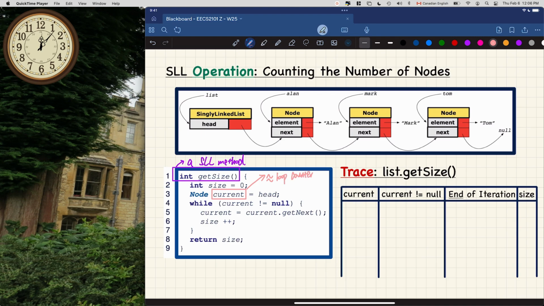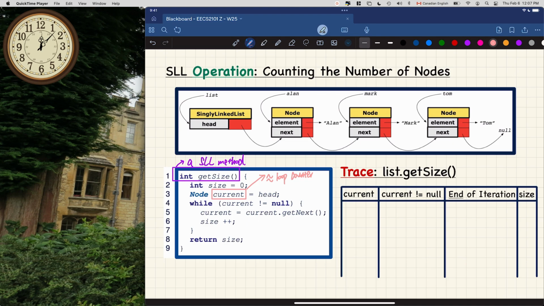Similar. Not exactly, but similar purpose. For the loop counter, you want to make sure i should be less than or equal to array.length minus 1. What about current? As soon as current somehow reaches null, you know that you're at the end of the list. That's where they are similar. All right. Let's now look at the lines very quickly, and then we'll trace it.